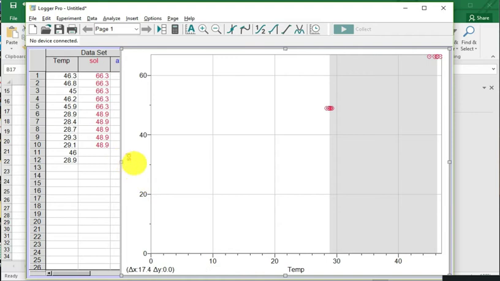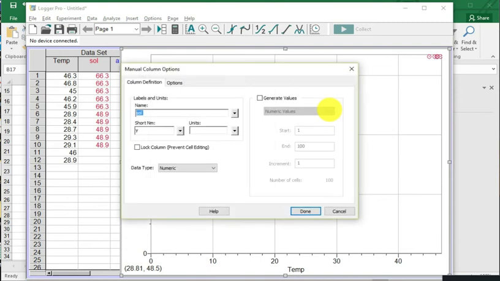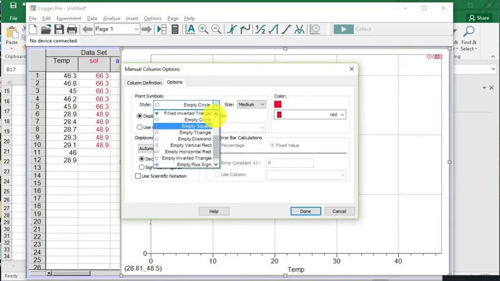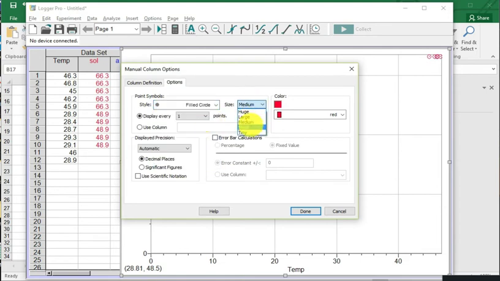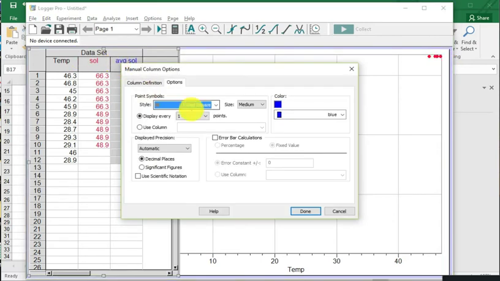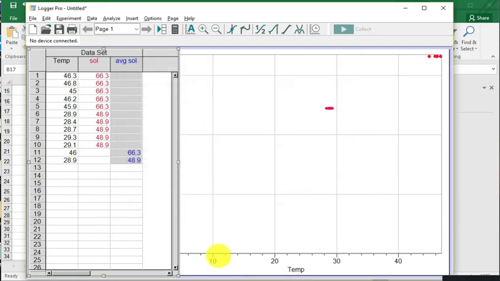If you've watched the other one, note that, remember, this is showing me just the individual ones. And you know what? I kind of want these to be darker. So I want these to be full circles, filled circles, and I'm going to make them small, but filled circles, so I really can see them. That's a whole lot better. And then here, it's got filled squares. I might like the diamonds. And they're medium. That's okay. All right, but they're not showing on here.